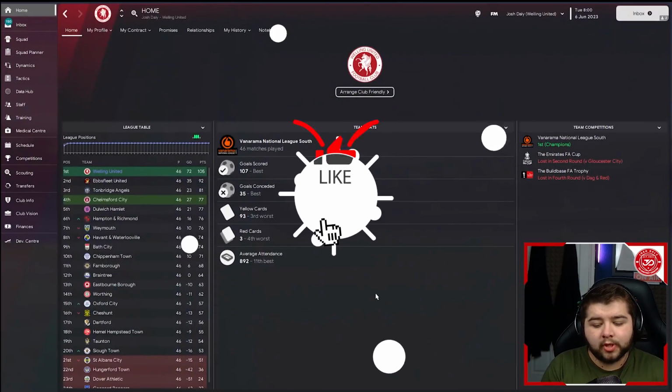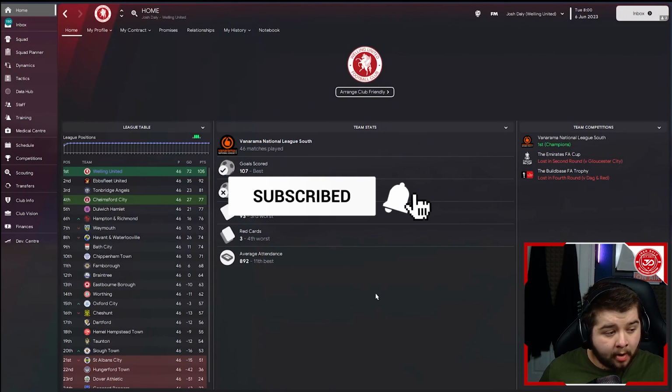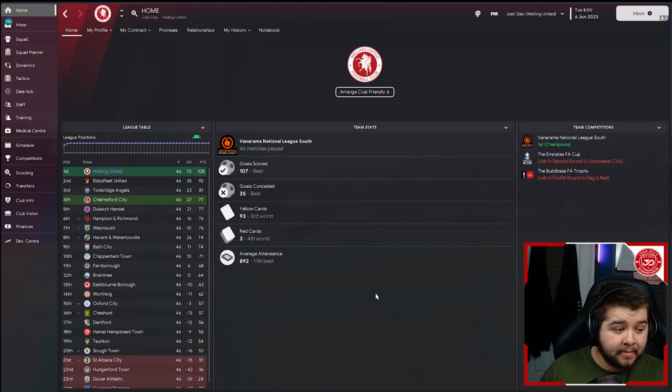So, we're going to kick things off with 4th place predicted, Ebbsfleet United. And we put on a real show here. Obviously, winning the Vanarama National League South quite comfortably as well. Ebbsfleet did come in with a decent season, but we dominated it realistically. We scored 107 goals and only conceded 35.